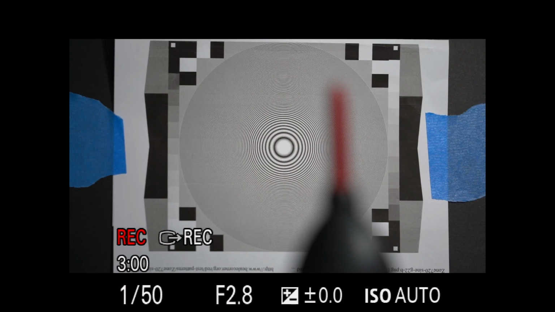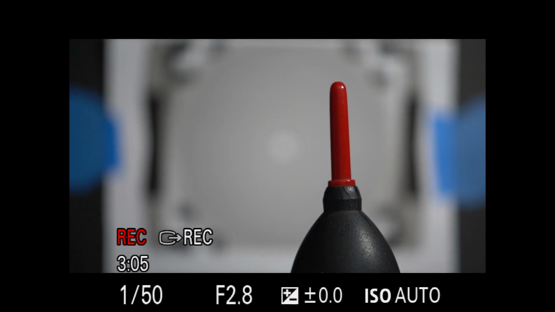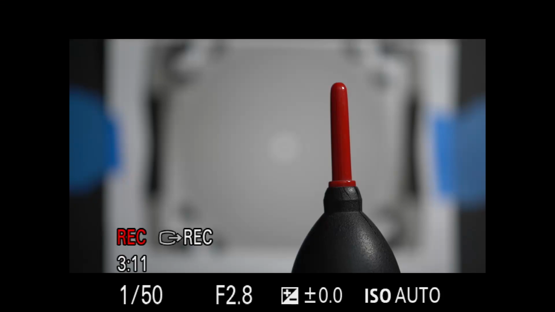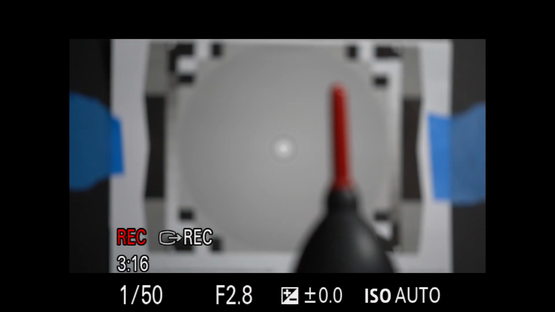There's the background. I'm just doing this all manually. And if I go back to the blower, let's say right about there, and I've got focus peaking on so I can kind of see what I'm doing. I'm going to make sure that the ISO is on auto. And actually I'm going to focus between the two objects, I would say maybe right about here. And what I'm going to do is increase the f-stop number, which should increase the depth of field, which should make both of these objects, which are only maybe 10 inches apart, both in focus.